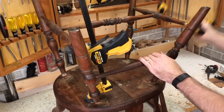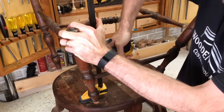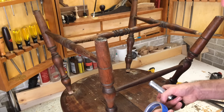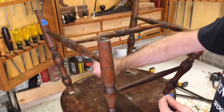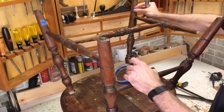Okay, that's one out. The key to this is just being gentle and taking your time. You don't want to use a mallet where you could end up breaking something. Now, before I get carried away here, what I want to do is label all the parts. So I just write front left, front right on each of these, to get these legs back in the right position. My left-right orientation is just the way I see it.